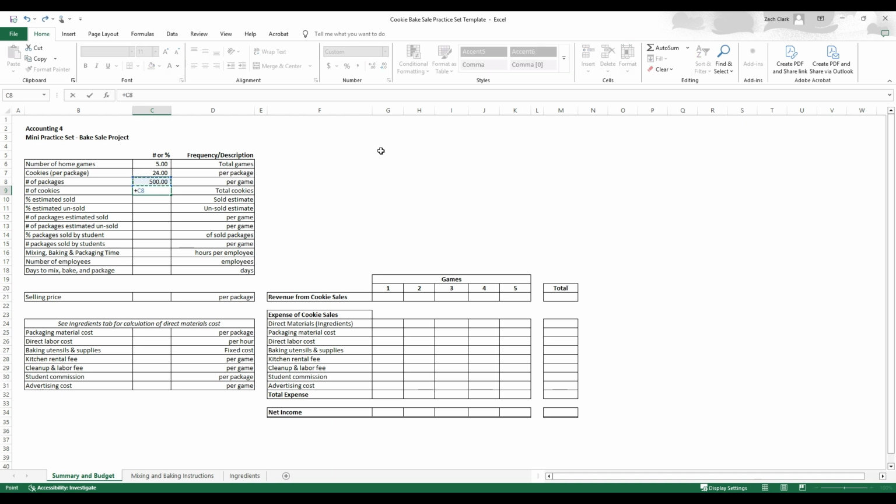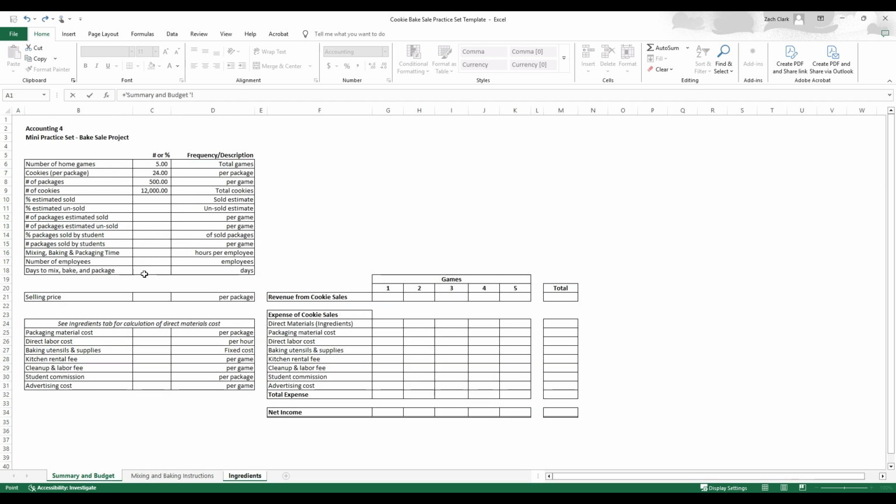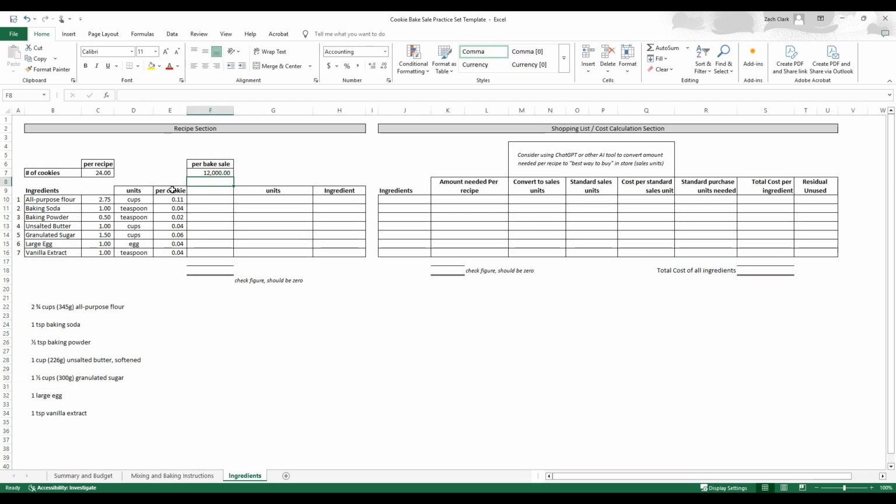And so if we multiply 500 packages times 24 cookies per package, that gives us 12,000 cookies that we need basically. So that's a lot of cookies. We'll finish filling this out, but we're going to come back to our conversion, and this is where I'm going to link it over to here and say we need 12,000 cookies, right?